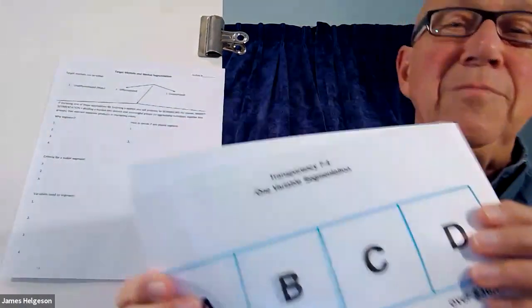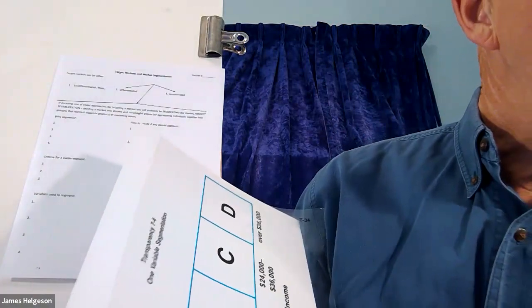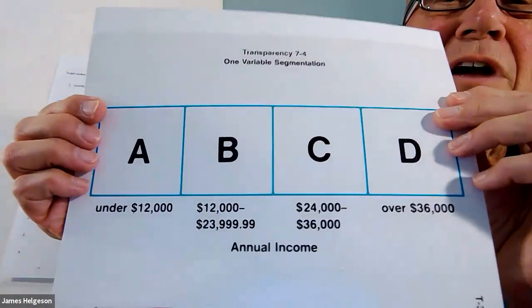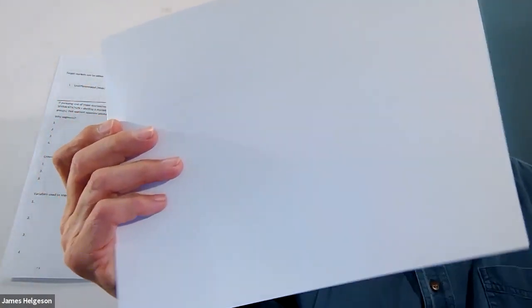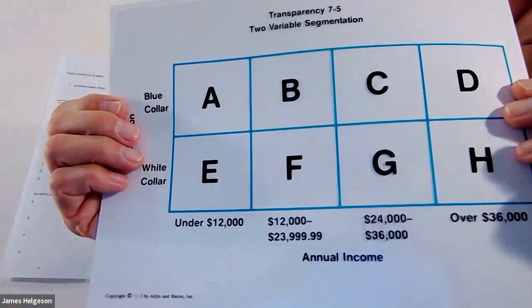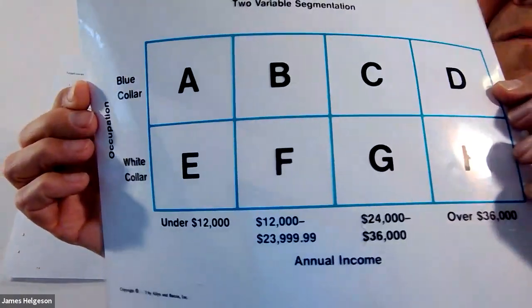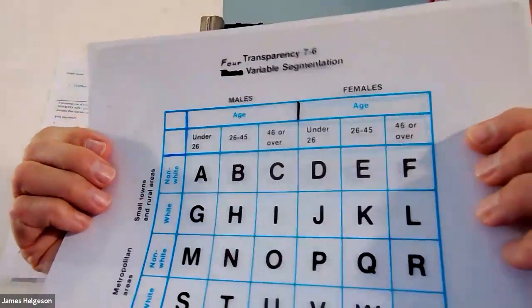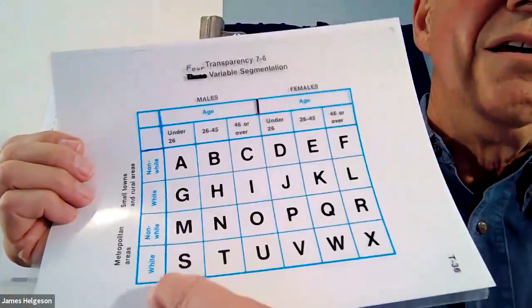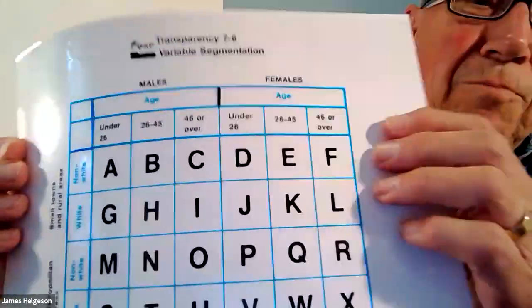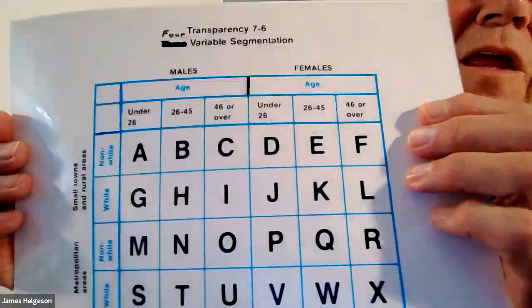And here's kind of the idea: you can take a couple of variables. So you can combine multiple variables. That's the whole thing, okay? Here's one demographic variable. Don't look at the numbers. There's just income, okay? Yeah, that doesn't do much. Here we got two demographic, income and occupation, white collar, blue collar. Okay, I get into more specific parts of the market. Here we've lost some, we gained some. We got male, female, we got age, we got some race thing, we got some geographic thing, coming up with more specific parts of the market, okay?